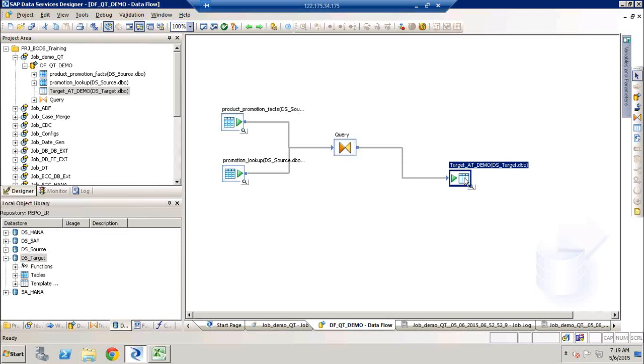So this is our query transformation. Any questions on query transformation, so that we can proceed with the next transformation? No questions.